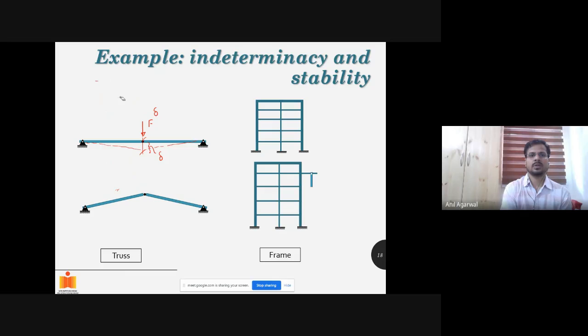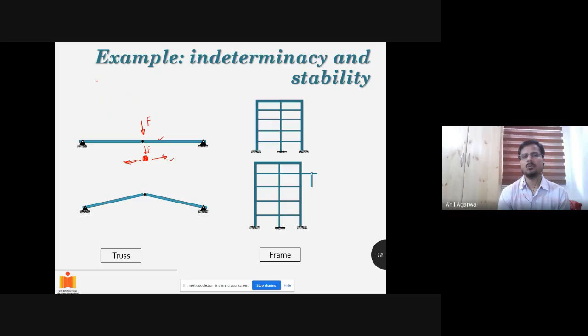Now, just for the interest of the entire class, I would want to elaborate further a little bit on why I am saying that it will not offer any resistance. I'm sure most of you would know already. So if I apply any force F here, that is a vertical force, right? That vertical force needs to be balanced. So if I draw the free body diagram of this joint in the middle, it has got a force F acting here. But the two members that it is connected to, they are only in this direction, and they are bars, they are truss members. So they can apply forces in these directions.